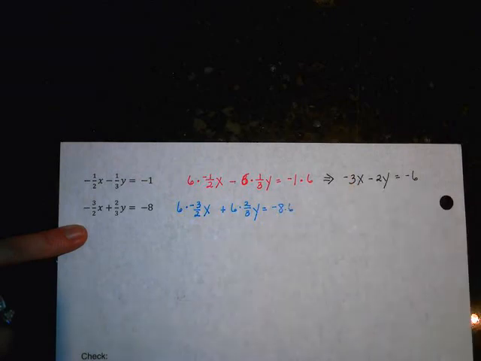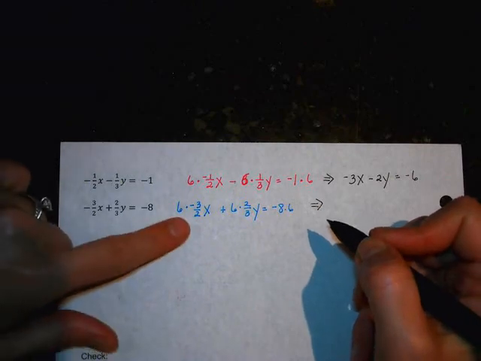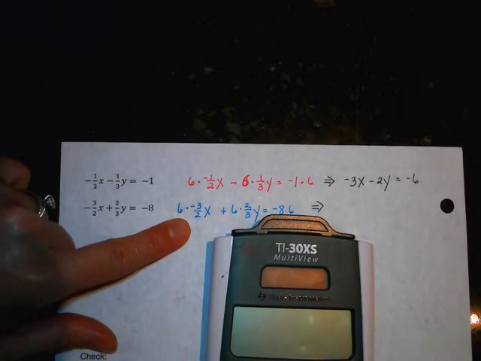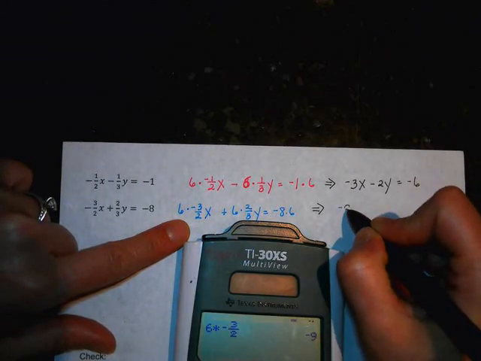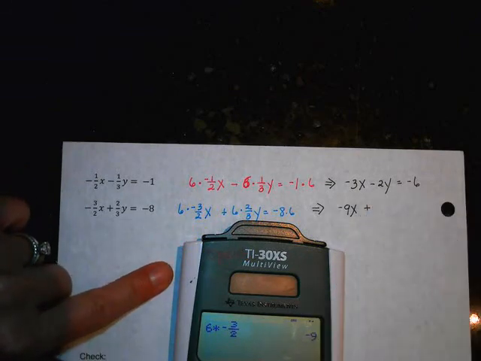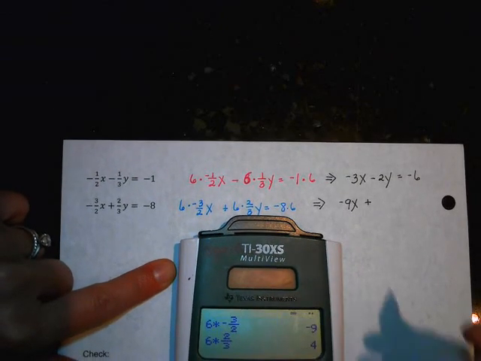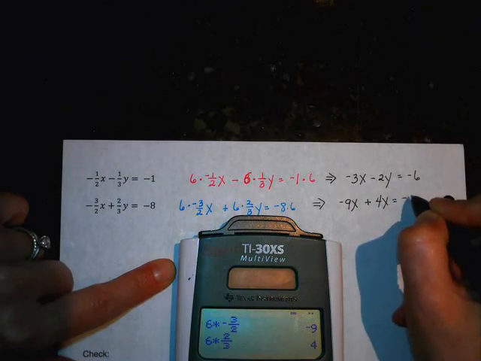Everybody gets a 6. If you don't see it, you can just do this on your calculator. I mean, you can use your calculator for everything. So, if you didn't see it right away, that would be -9x plus, let's see, we've got 6 times 2/3, so that'd be plus 4x equals, and then hopefully you guys, -8 times 6 is -48.